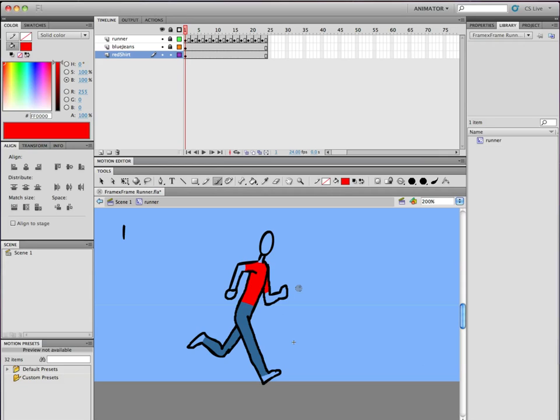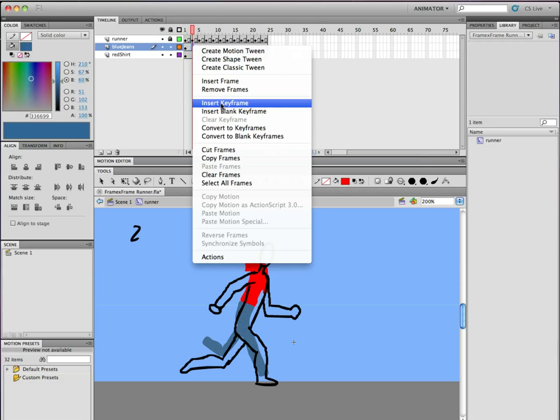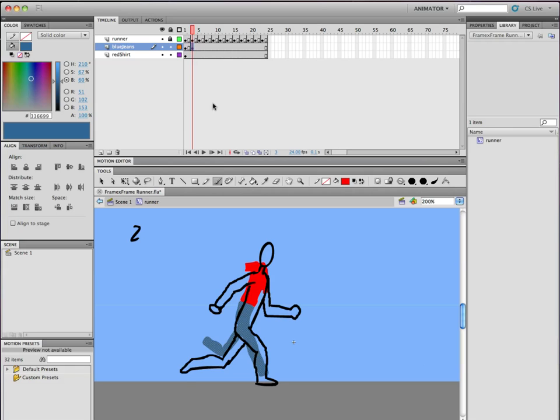But now what's interesting is you can go through and go to the next keyframe here. You're going to have to create keyframes for your clothing as well. But some of it won't have changed. Now some of it will have changed. You have the option to just delete and start over again or not. So here I'm just going to create a new keyframe for my blue jeans. And if I want to, I could just, you know, click on them and hit the eraser key.